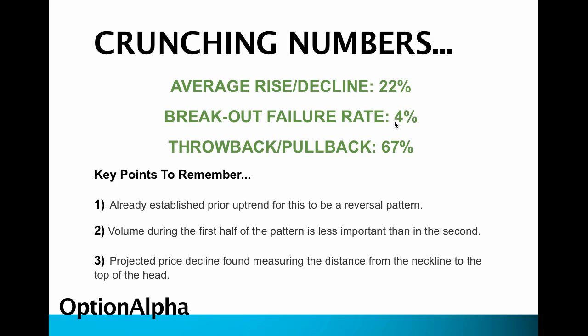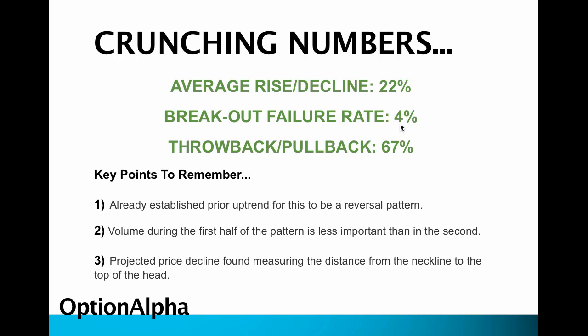And the reason it's so small is because you have a chart pattern that takes a long time to form. It's a long change in psychology. And once that change in psychology happens, then it's more prevalent that the market's going to continue lower. Once that breakout happens and we've really exhausted all of the buyers, then that breakout is really going to accelerate downward. So we do actually have a very low failure rate after the breakout.